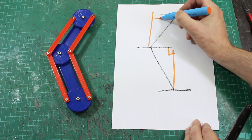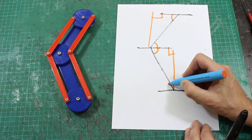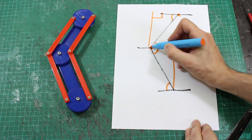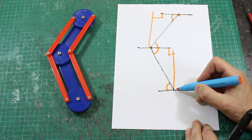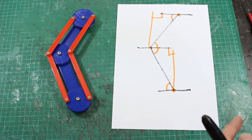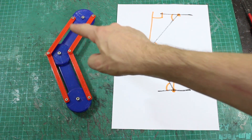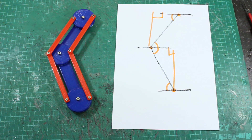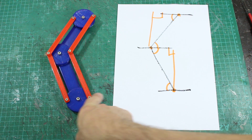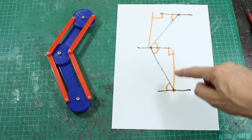It's pretty easy because we can turn these into triangles — that's a right angle, that's a right angle, and this angle is the same as this one. We've got three triangles with lots of things known. From the hip we can work out where the knee is, and from the knee we can work out the XY coordinates for the ankle, giving us the position. In our case, we're pushing the foot around and the target position is derived from those pressure pads — push in one direction, add or subtract from that position.